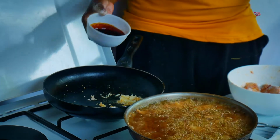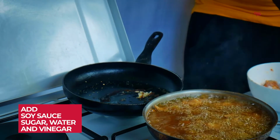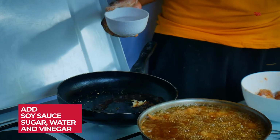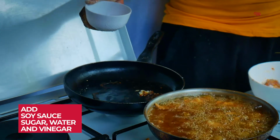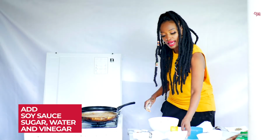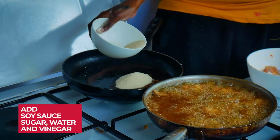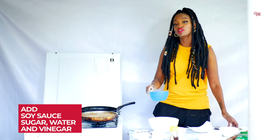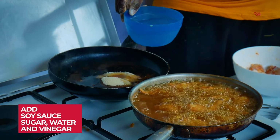So I've got a 1/4 cup of dark soy going in. I've got a 1/2 cup of vinegar. I'm just going to put first a 1/4 because I don't know how much chicken is in there. I don't want to make too much sauce. And I've got a cup of sugar going in. I know, it seems a lot, but it's really not. And then I'm going to put a 1/4 cup of water just to dilute it a little bit.